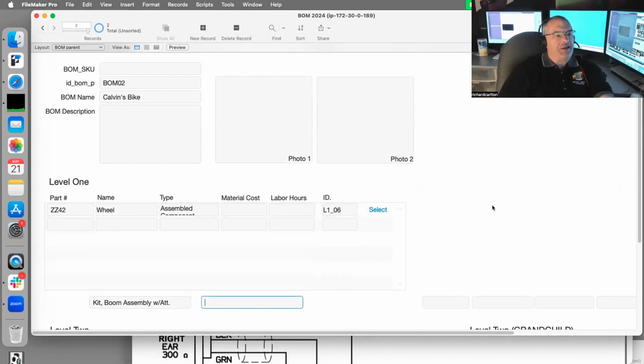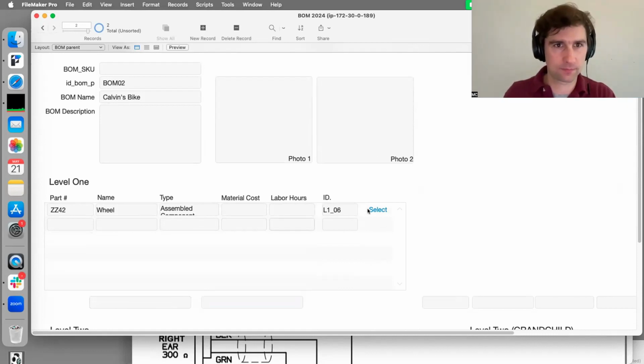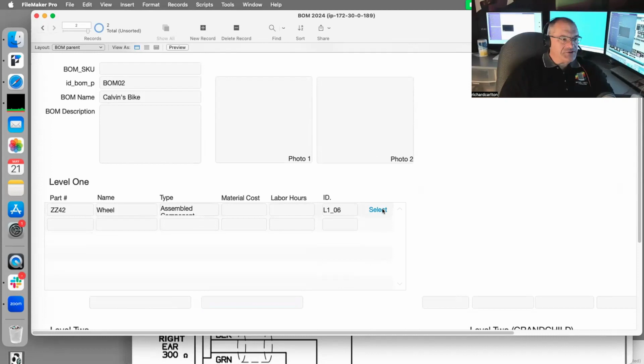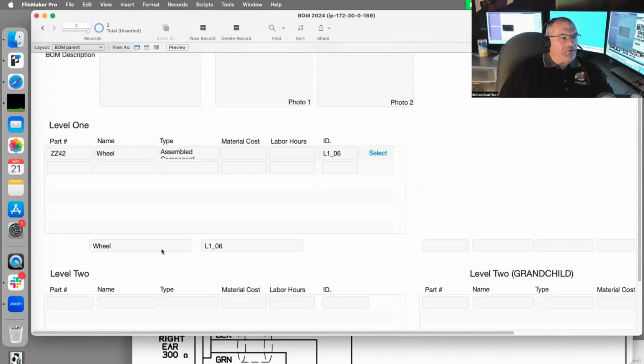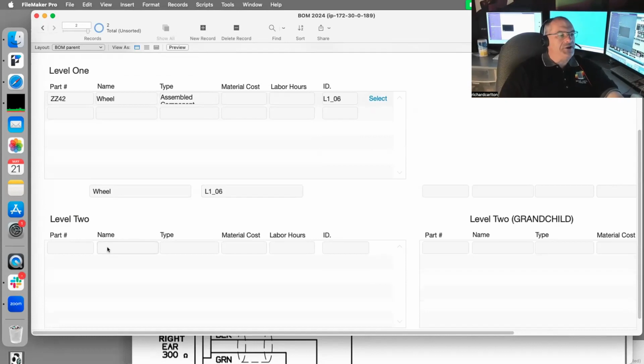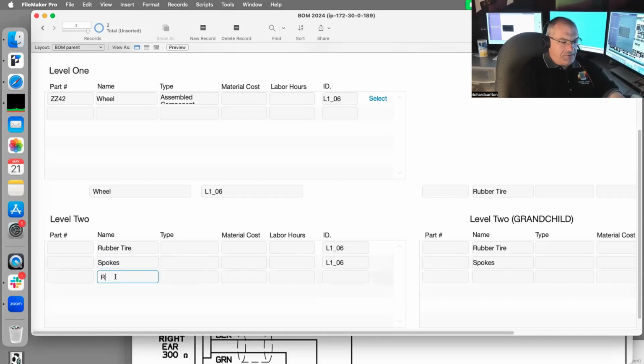Make sense? So I hit select right here, and now we've selected the wheel, so the stuff we put in here now should be okay. Rubber tire, and then I have the spokes and the actual rim. Okay.